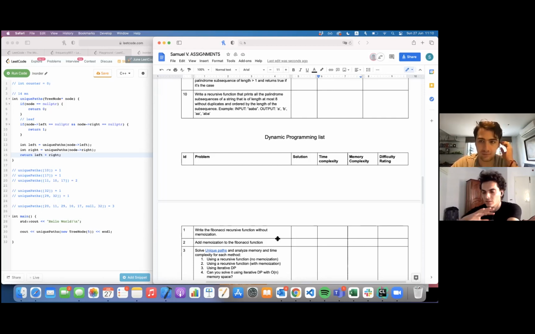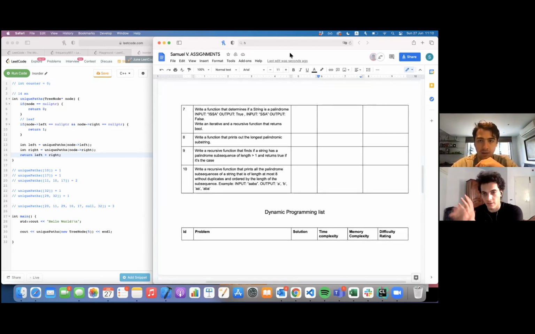Look, DP, once you're good with recursive functions, it's gonna look easy. What I'm seeing is that you're struggling a bit with finding the recursive relationship of the recursive function.